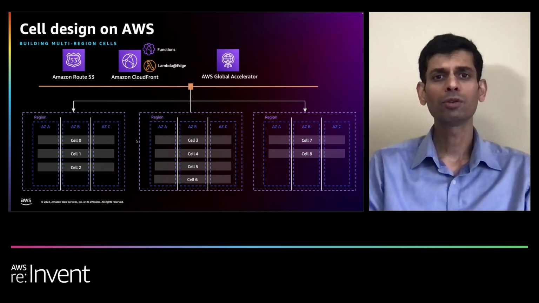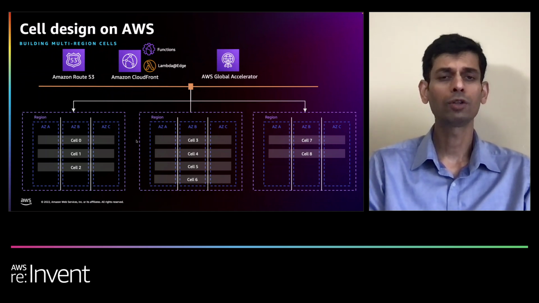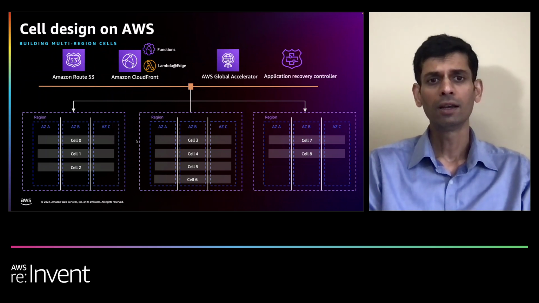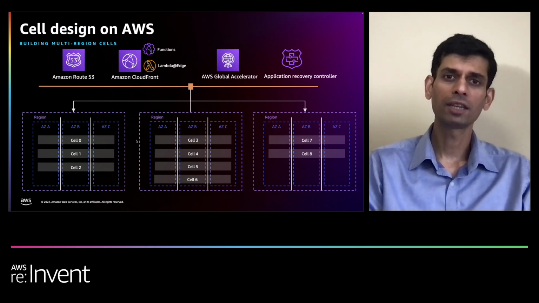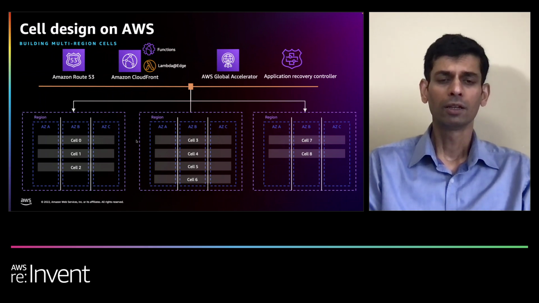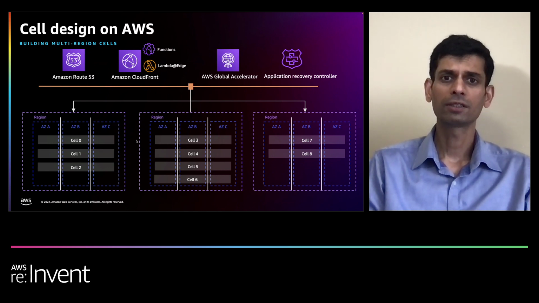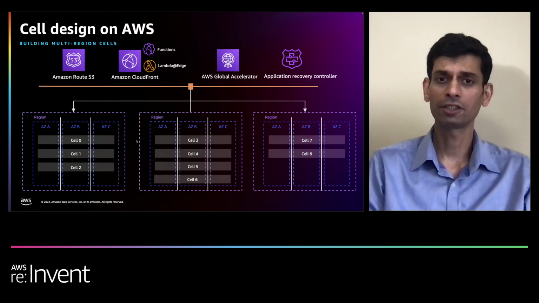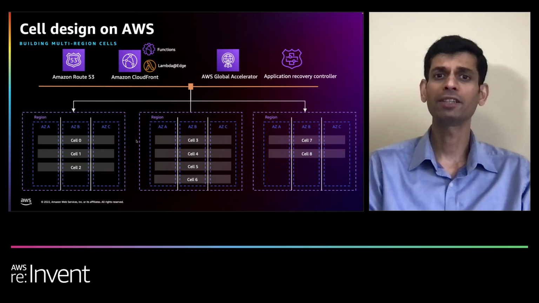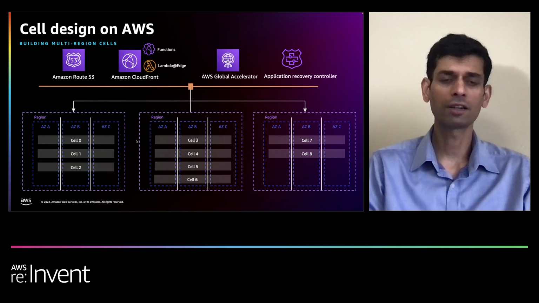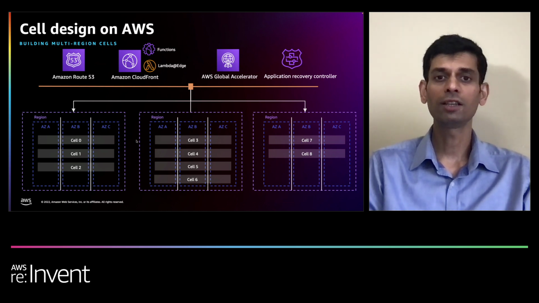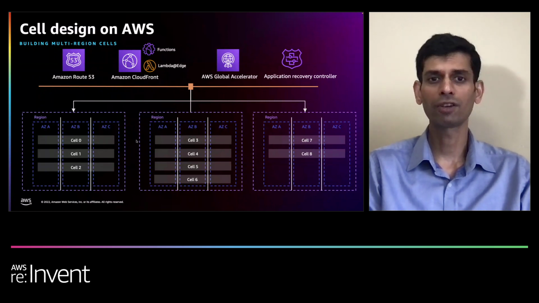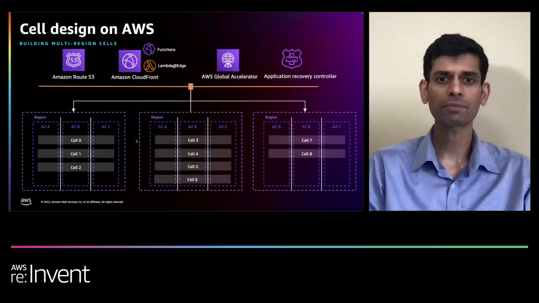Now, there could be scenarios where, let's say, a cell goes down and you want to redirect to another cell to serve traffic from that other cell. And this is where Route 53 application recovery controller can help. So, application recovery controller service helps you to make sure that your applications and components within a cell are ready to receive traffic, and then helps manage and coordinate failover using readiness checks and routing control features. So, essentially, you will be able to make sure that the new cell is ready to receive traffic and then shift traffic to that cell using this service.